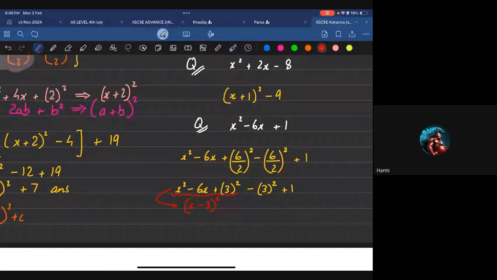Then, honey, the rest is simple. On the outside, solve howsoever you want. So on the inside, you're going to have x minus 3 whole squared. On the outside, it's going to be minus 3 squared as 9. Minus 9 plus 1 is minus 8. Simply, you write down your answer as x minus 3 whole squared minus 8. Clear, honey? Yes, sir. Clear. Any issues with this, honey? No, sir. It's clear now. Are you sure? Try out some questions.